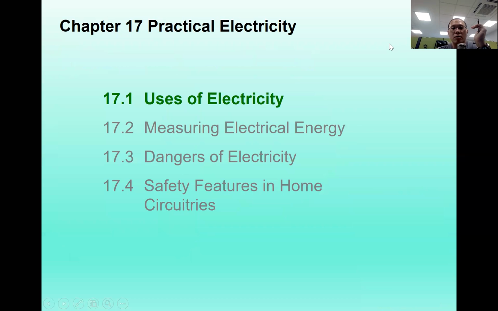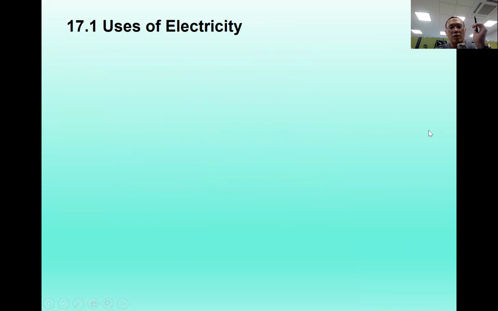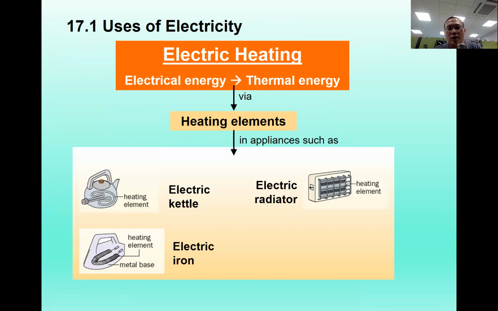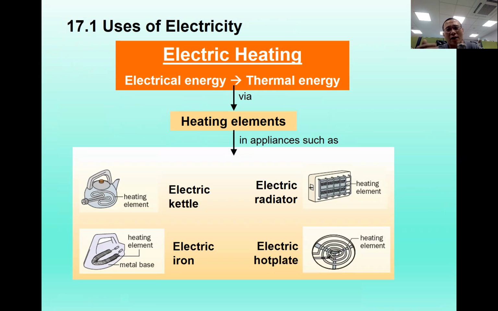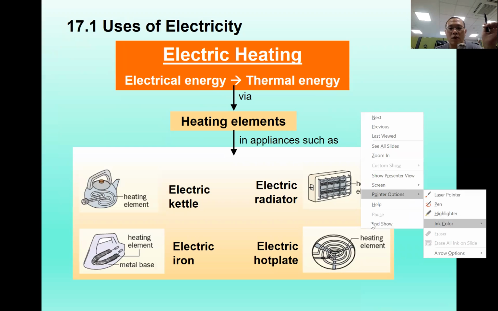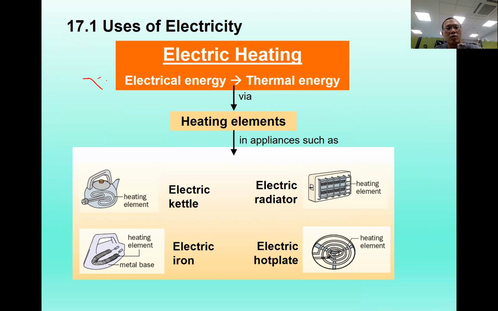Now, the first users of electricity that we look at will be the very common one, what we know as electric heating, the heating effect of electricity. In general, most of the heating effect revolves around the use of heating elements. For example, your electric heater, iron, radiators, and even hot plates. Sometimes as common as using your instant heater. They all use these heating elements, whereby we make use of electrical energy and then convert it to heat energy. So we look at this type of conversion.